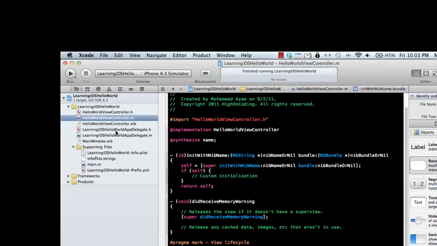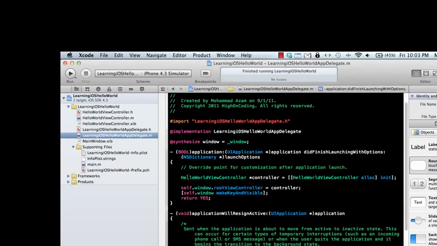let's actually go to the app delegate file where we have declared it, and let me declare this whole thing once again. In order to declare a variable or a class instance, since this is a reference type, a class is always a reference type, you declare it with a star sign like over here, and you say equal to HelloWorldViewController, and you say alloc. Alloc means allocation of the memory, so you're allocating the memory to the reference type that you are creating.